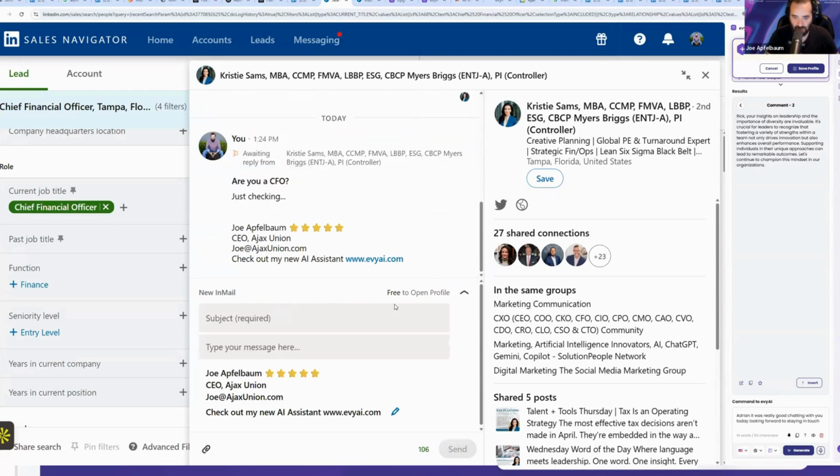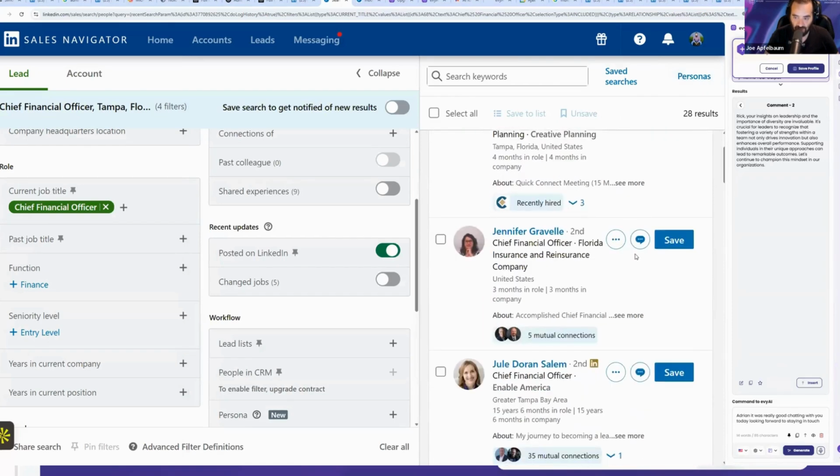Boom. Now, do you see it says free? Because typically, Sales Navigator charges credits to send messages. But if it's an open profile, you can send free. One of my 99 LinkedIn hacks is to send 800 messages to people that are on Sales Navigator. You can send 800 instead of just the 50 credits that you get by sending it to free profiles. Okay, so these are people you're not even connected to. So I can send a message to all these 28.